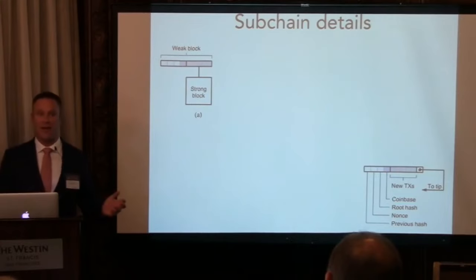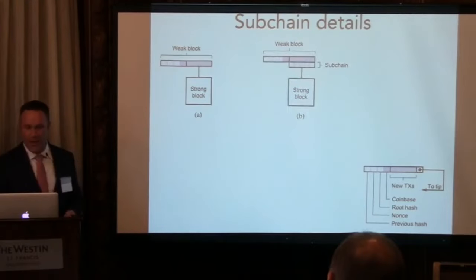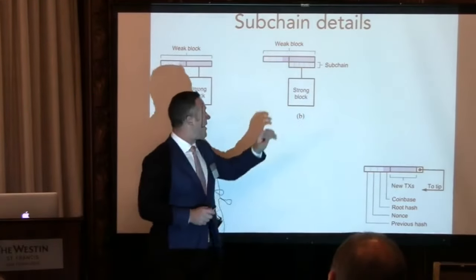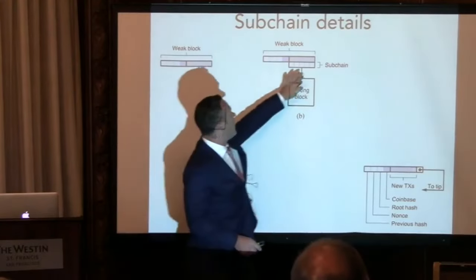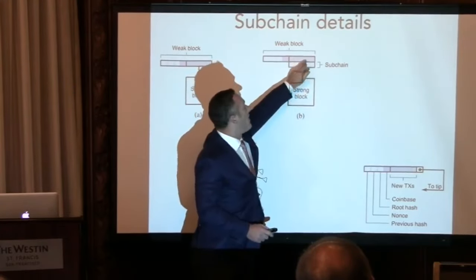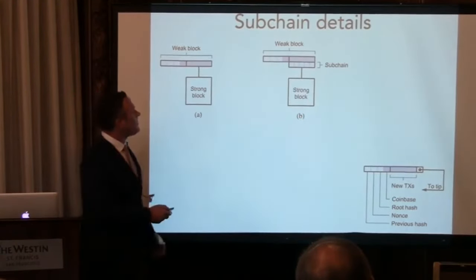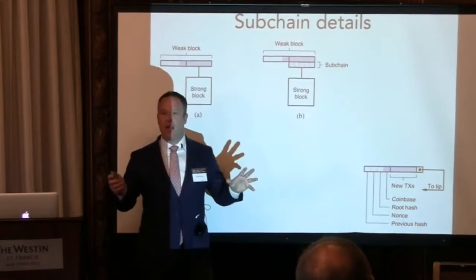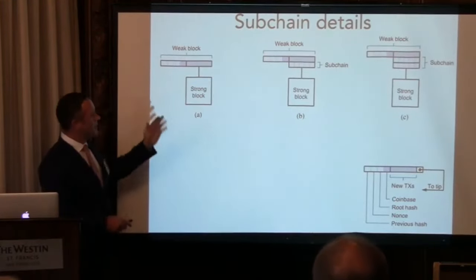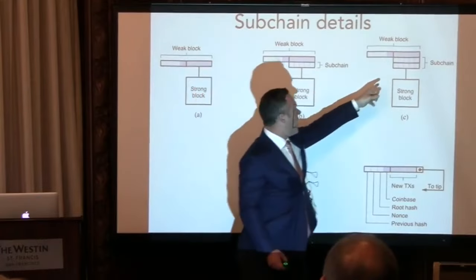Probably it will satisfy the weak target before it satisfies the strong target. So let's imagine this miner finds a weak block. He broadcasts it to the network, and the network realizes that's a valid weak block. Miner Bob says, okay, now I'm going to take all of his transactions, layer them here, and start running a new block on top of that. He can put in some new transactions, but he points his subchain to this so he can include all those prior transactions without any extra work. This layer will be consistent across the network, whereas this layer will still be unique to the given miner. Another miner will probably find a solution to the next weak block, broadcasts his weak block sending a reference on the subchain, and the process begins again.